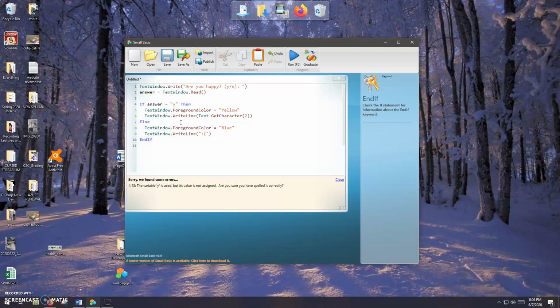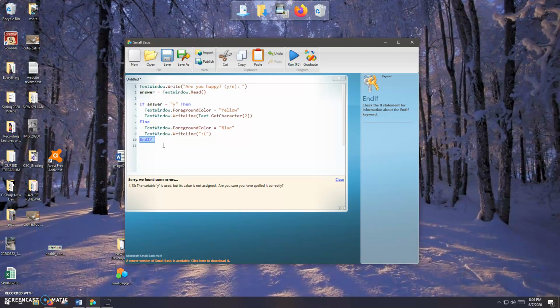So this I would call a double-decker sandwich or a two-layer sandwich. You have the if clause, okay, if they say yes, and then you have the else clause if they say no. It's a very cut and dry, black and white situation. Either they're happy or they're not. We're either going to show them the yellow smiley or the blue frown.